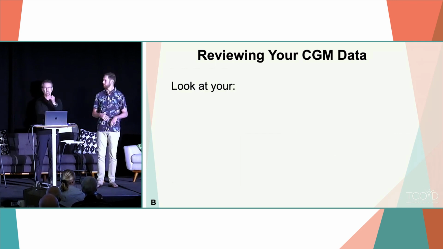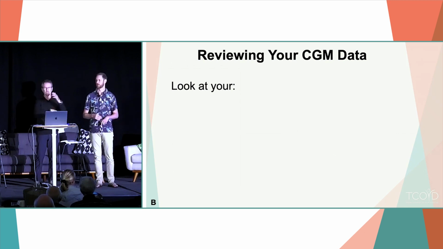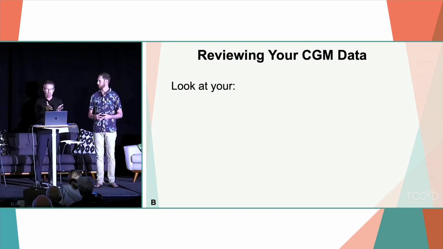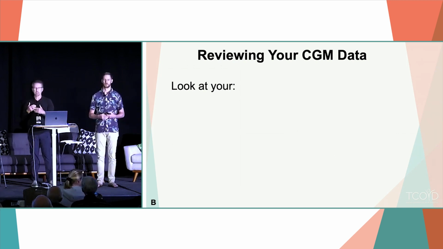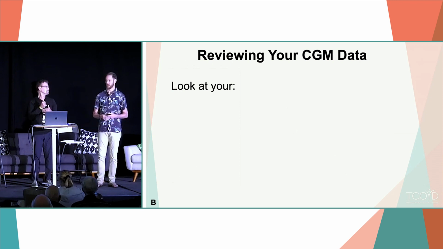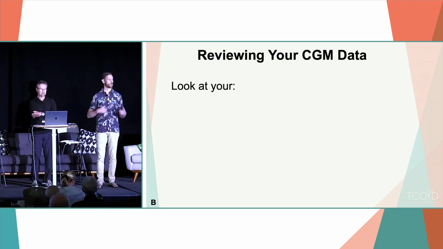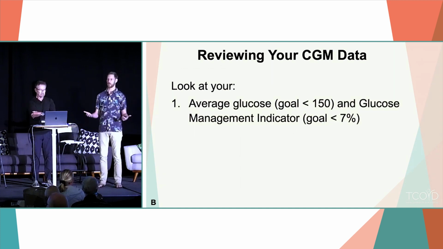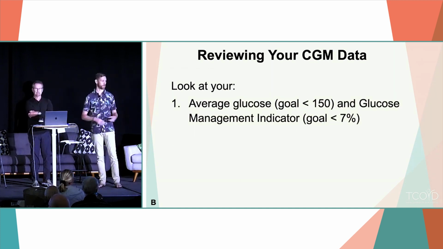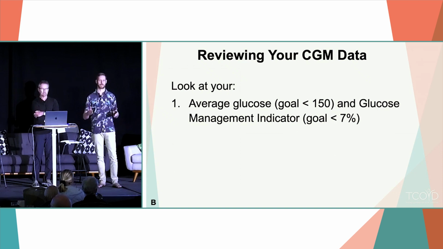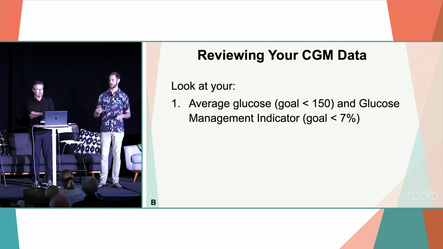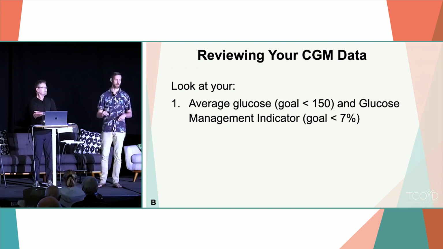This is the exact same information we give to healthcare professionals, a methodical way to look through. It may take a minute or two to go through it with all of you, but once you get used to looking at them, you can do it like that. We encourage you to look through your blood sugars and your CGM download data the same way. The first thing we look at is the average blood glucose. Depending on what your download is set at, it could be for the last 7 days, it could be for the last 30 days, so that's one important thing to look at. But look at your average blood sugar.